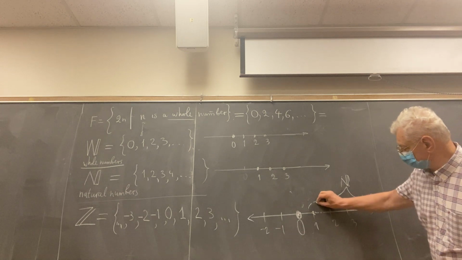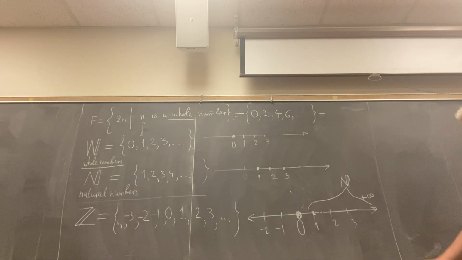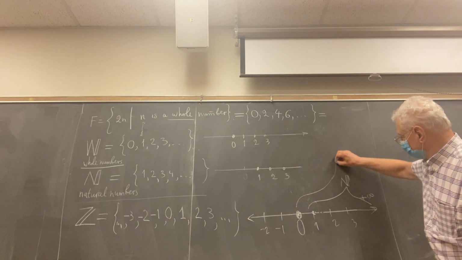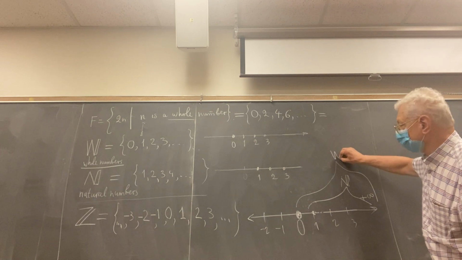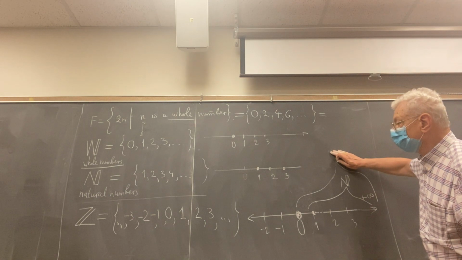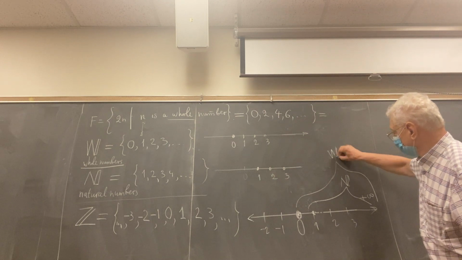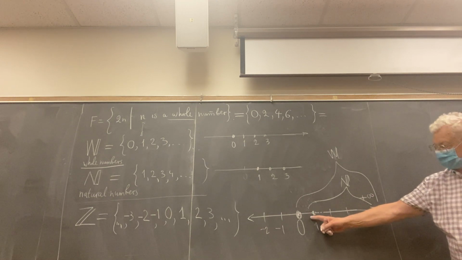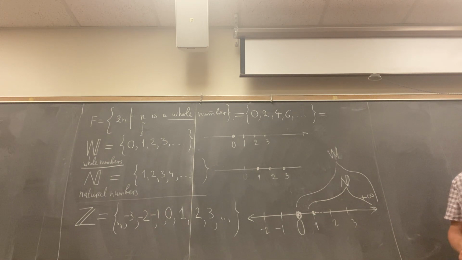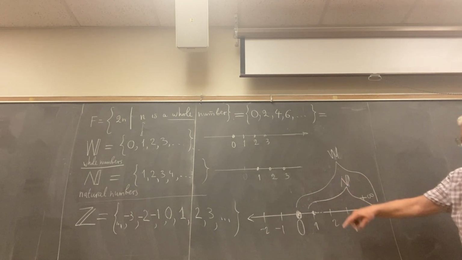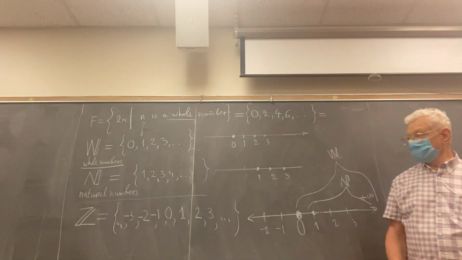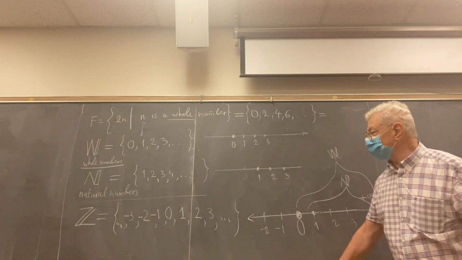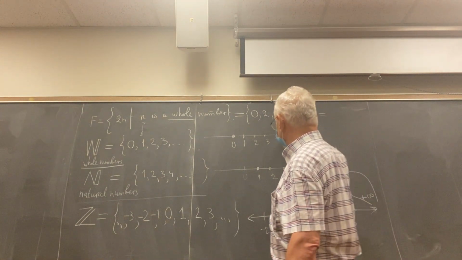And you see that I add 0, and I have a slightly bigger set, which is called whole numbers. So a set of whole numbers contains the set of natural numbers, but is contained in Z. This is written as follows. I will just introduce that, but it will be special notation later. I will write this as follows.